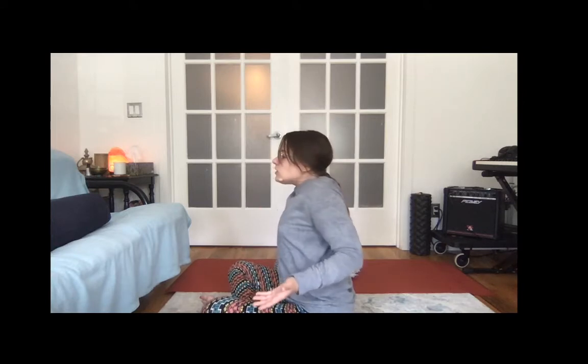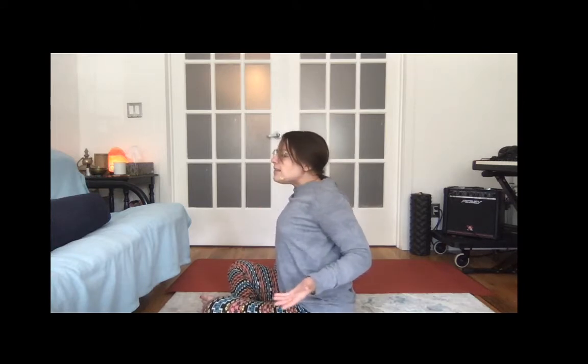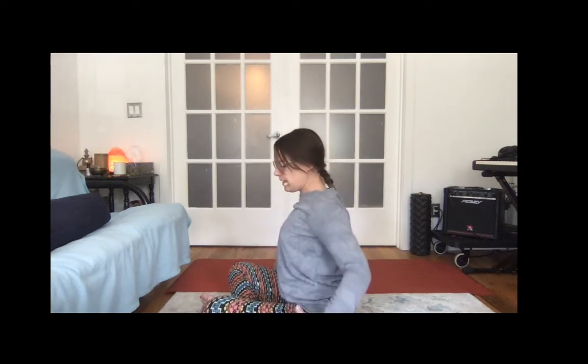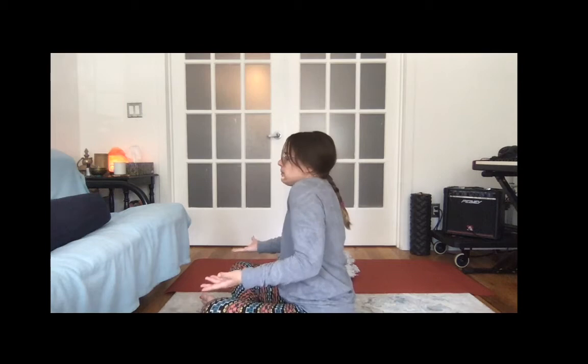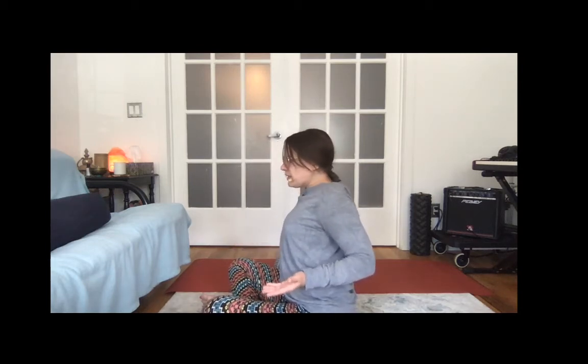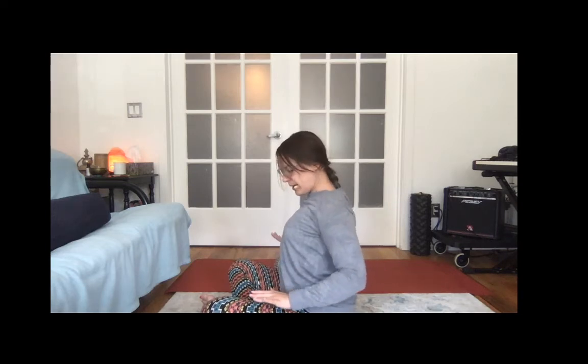Exhale, leave those shoulders squeezed up to the ears as you try to pull them back, and then exhale, flip the palms, push the whole thing down. Last one. Inhale, pull it around and up. Really squeeze. Exhale, bring those shoulder blades together, and everything comes back down.